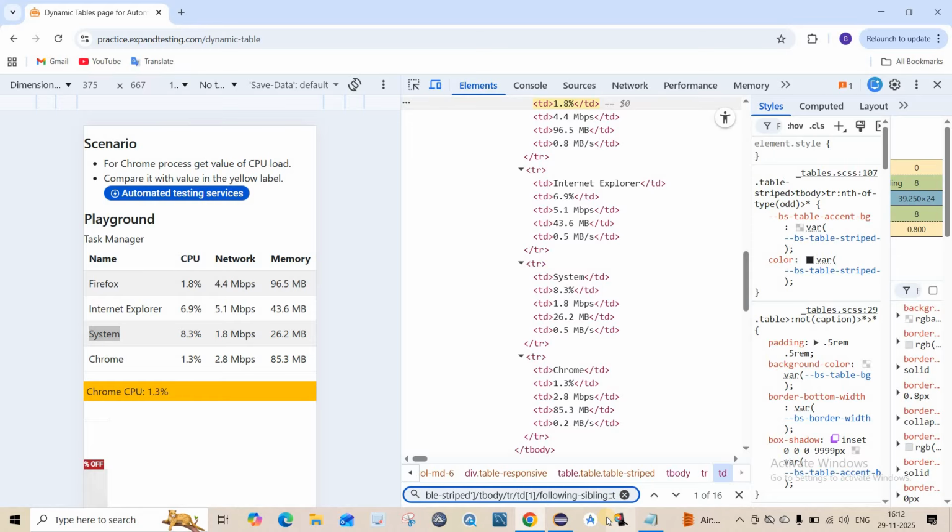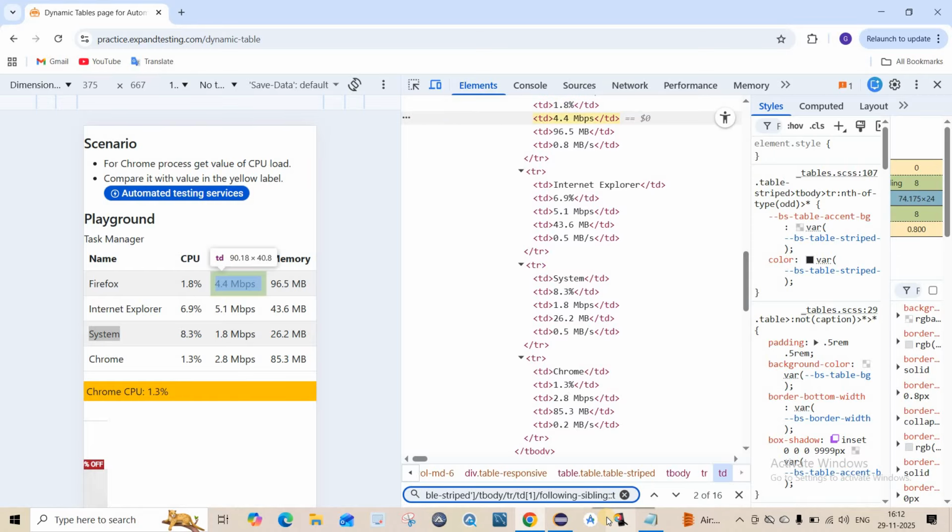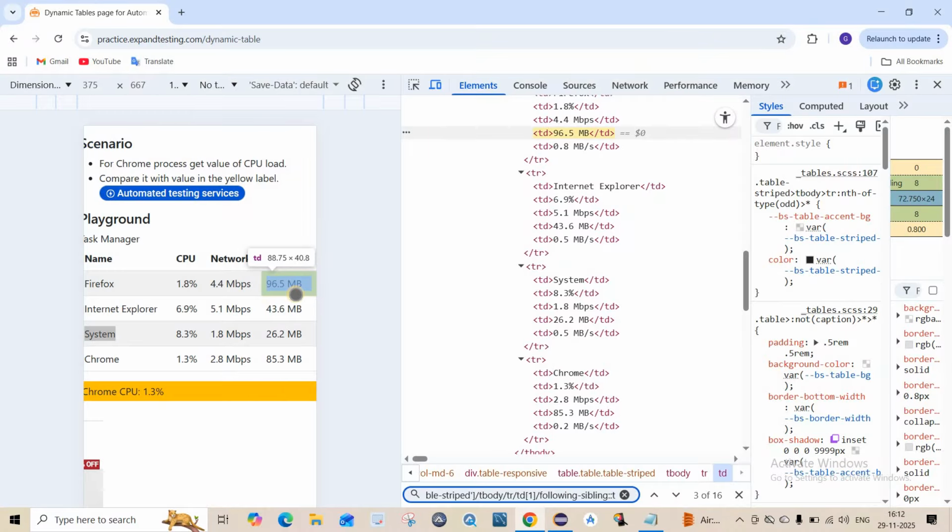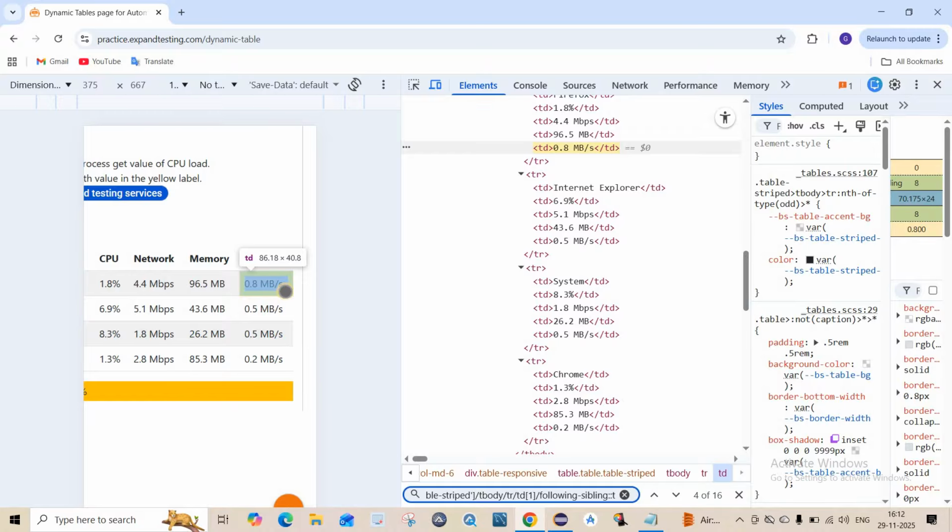But this is also not sufficient, because if I press enter now, it will go to the next one, then again to the next one. So where do we have to click? We can't give an index, right? Because the memory column is not fixed. So the approach is that we have to match: if this string or substring contains MB, it means this is a memory field. Let's see how we write the code for this.